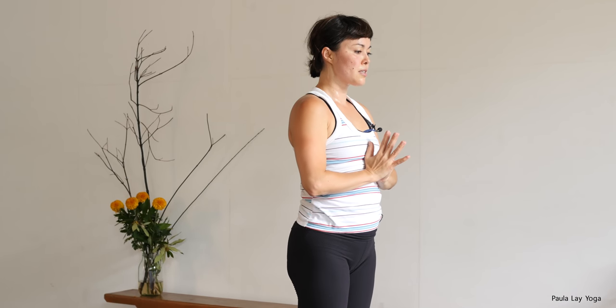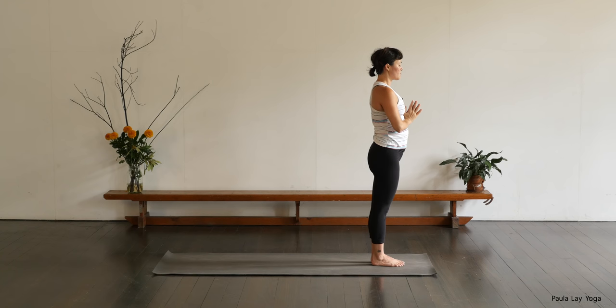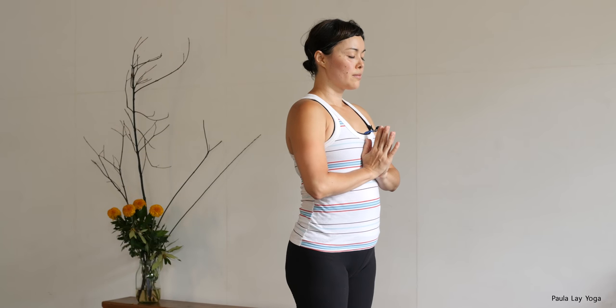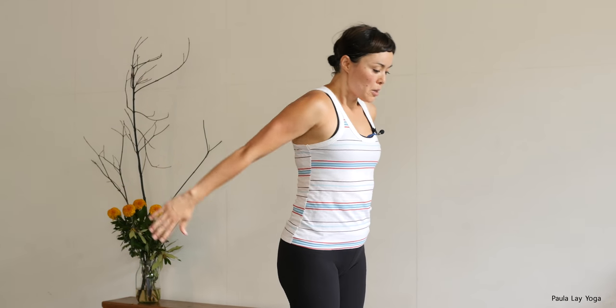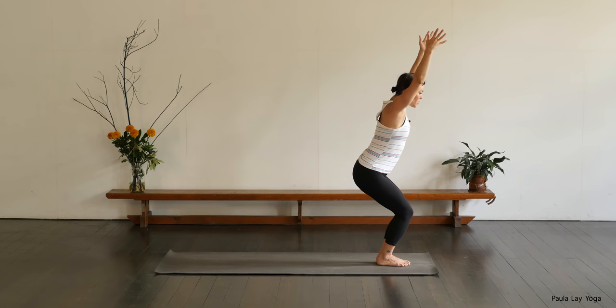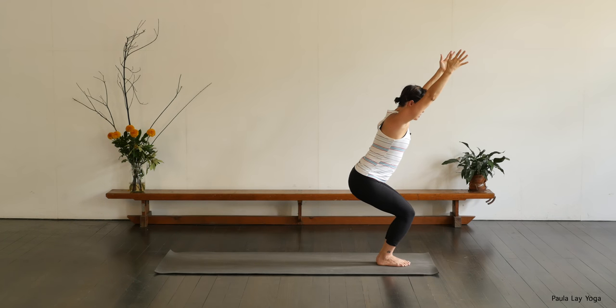Bring the hands in front of the chest and close down the eyes for a couple of breaths. And let's open the eyes. Release the arms down by your side. Bend the knees and sweep the arms up into your Utkatasana. Arms can be shoulder distance apart, or if you like to have the hands together, that's totally fine. Try to sit down a little bit deeper.